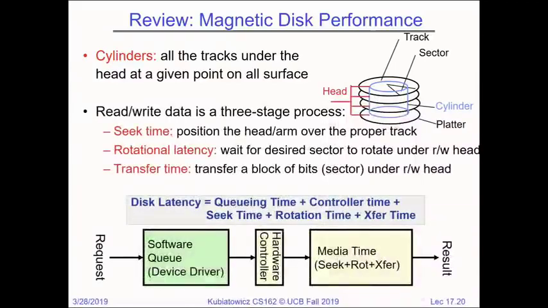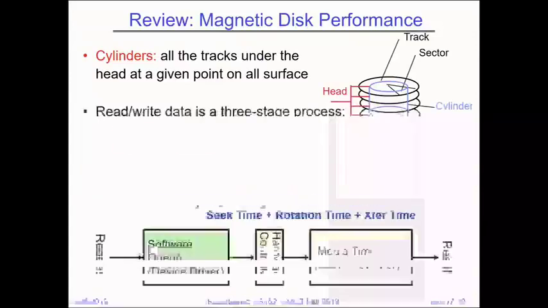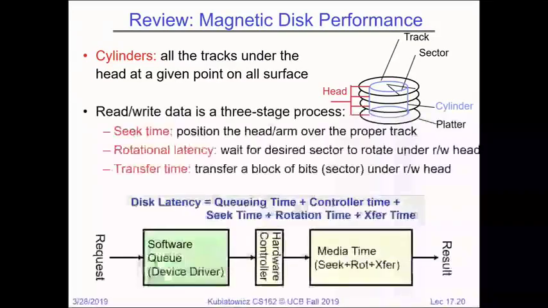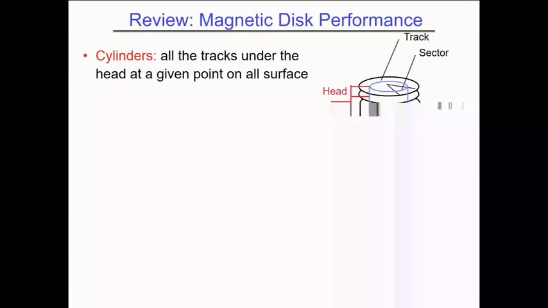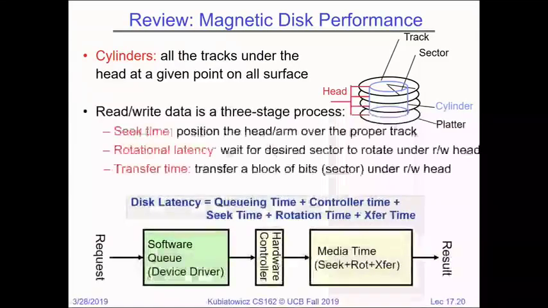Yeah. Seek time. Boy, I'll tell you, it's only 5 milliseconds or 4 milliseconds, but that's a lot of time. The rotational time, well, you can't do a lot about that because when you start looking, you're at some random spot. So you're on average going to have to wait a half a rotation to get to where you want. And then the transfer time is also kind of tied up in the speed of the disk and the density of the bits. And so really seek time and software queuing time are kind of the 2 knobs that the operating system has a lot of control over here.